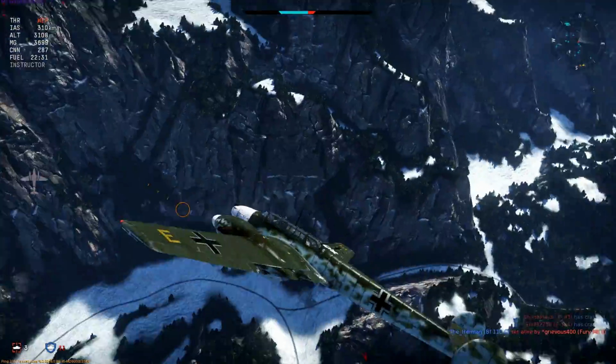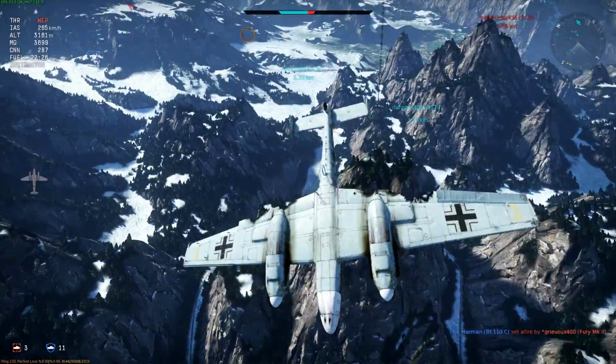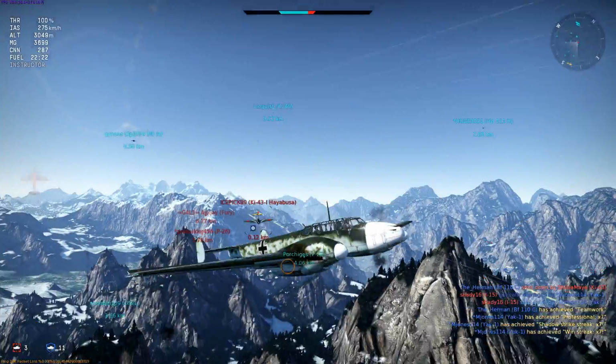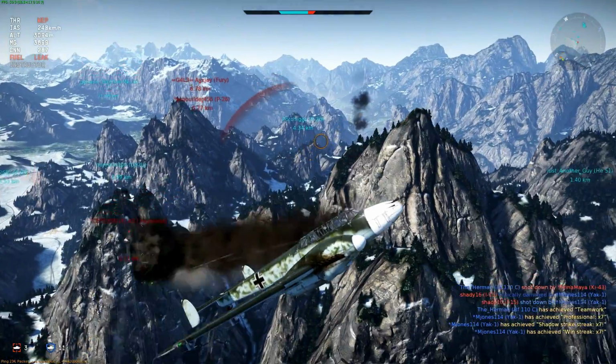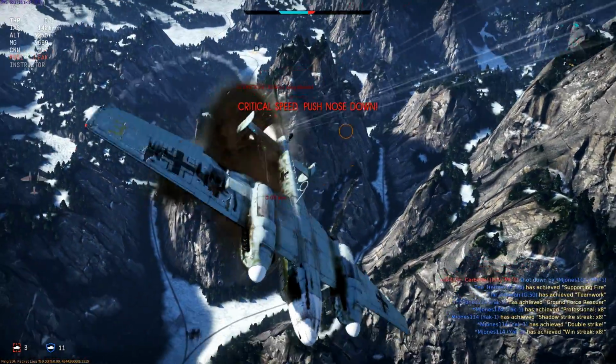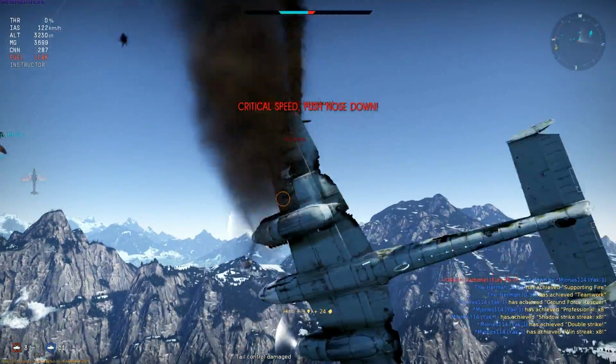Which indeed is what happens. Now I scissor back to keep out of his gun sights, but in the blink of an eye he's on my tail again. This time I cut my engine as I snap roll. Unfortunately, he clips my tail as he overshoots. His plane's fine, but mine is now a mess.